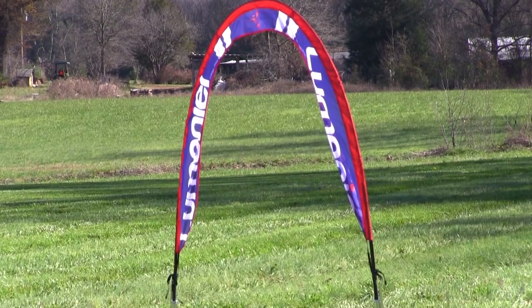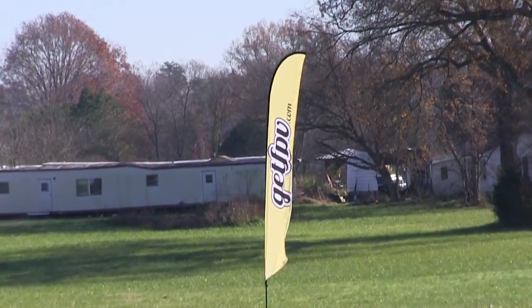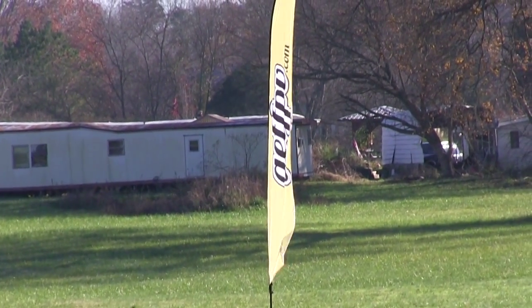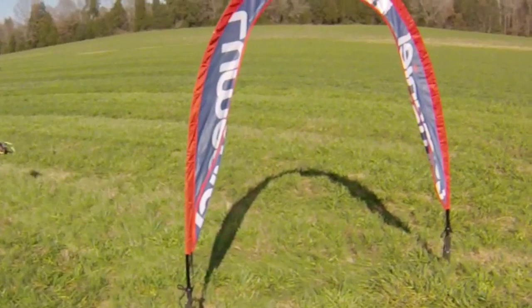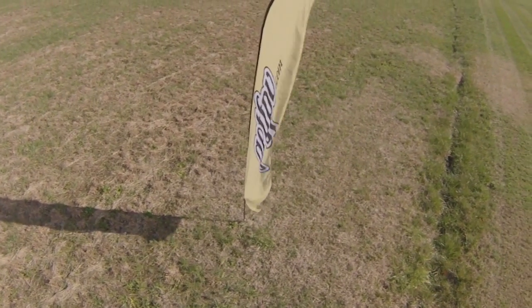If you race FPV quads, you need something to race them through and around. The problem is finding gates and flags that can withstand the impact of an errant quad racer and won't tear the racer up either. One of the guys we fly with found these gates and flags at getfpv.com, and now we actually got things we can see when we're trying to fly through them and around them.